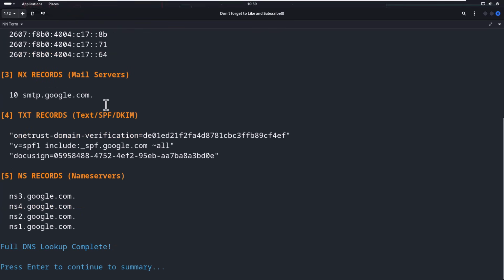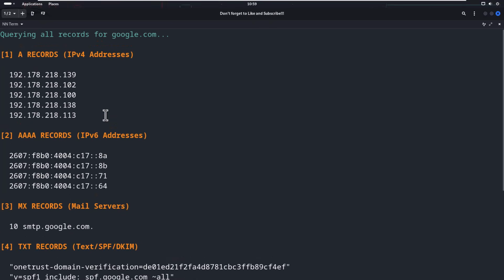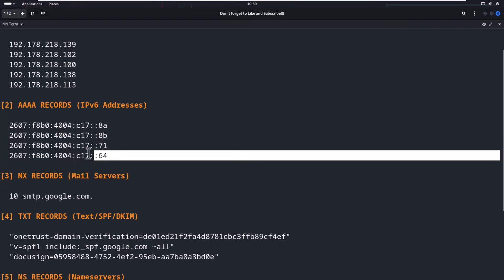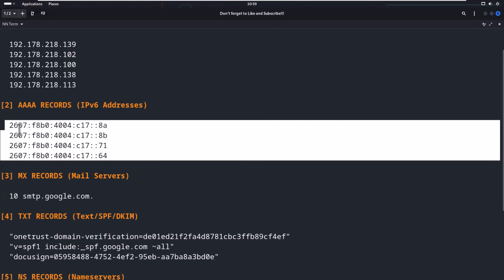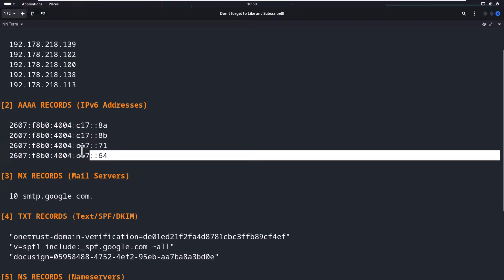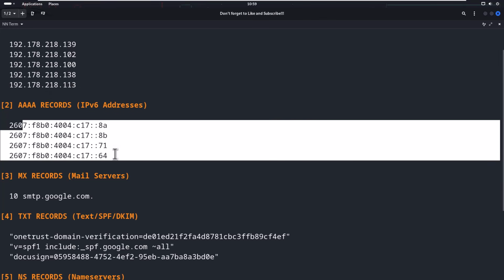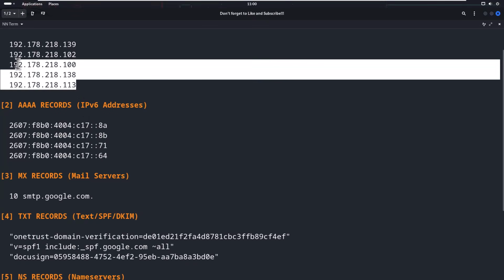Sure, let's go ahead and query it and see what we get. We're going to go up here and we get our A records. Remember, when we get our A records, we would be looking to see are any of these internal IP addresses, are any of these orphaned records. And then we're going down here and looking at the IPv6 records. And we're saying, I wonder if any of these targets are weaker. Maybe they're not as well protected as IPv4 because IPv4 is used more often. Something to think about, right?